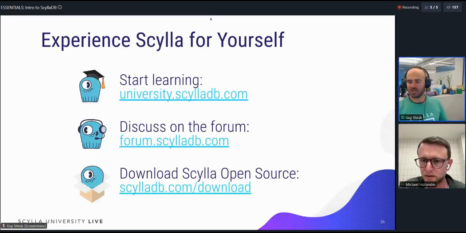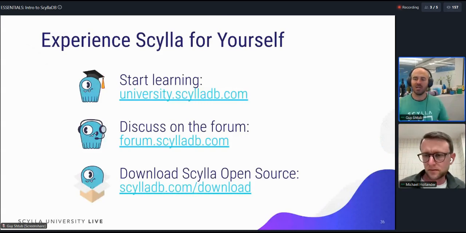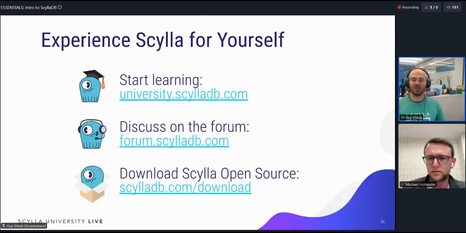I see a question by Brian about data encryption. So the question is, is data encrypted at rest and in transit. So there is an option to encrypt data both in transit and at rest. For one of them, I think it's an enterprise feature. I don't remember which, but we can check that out. But it's possible to encrypt data both at rest and in transit.